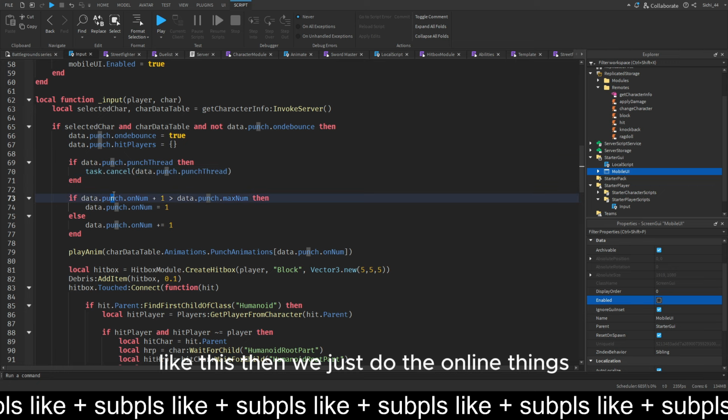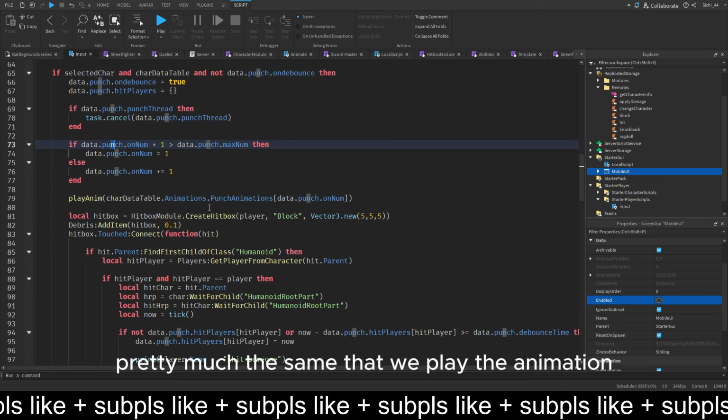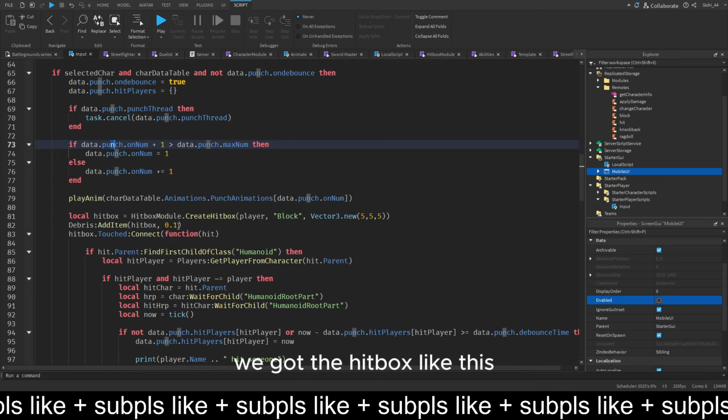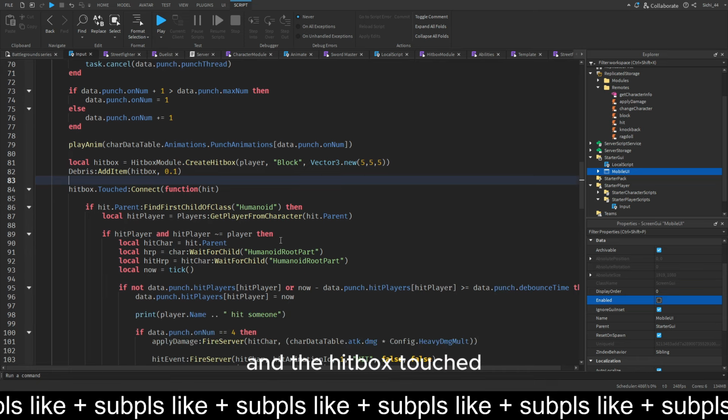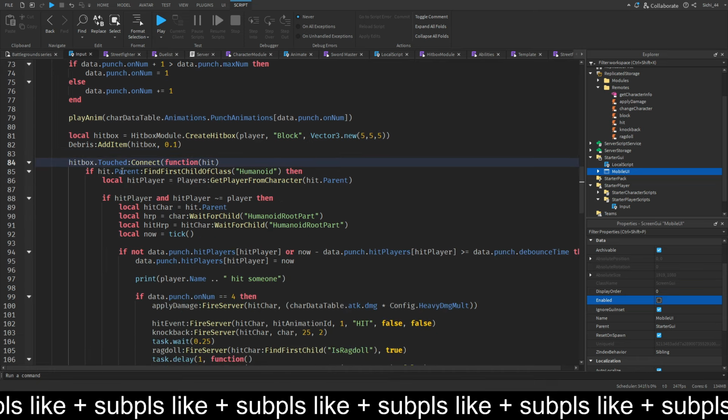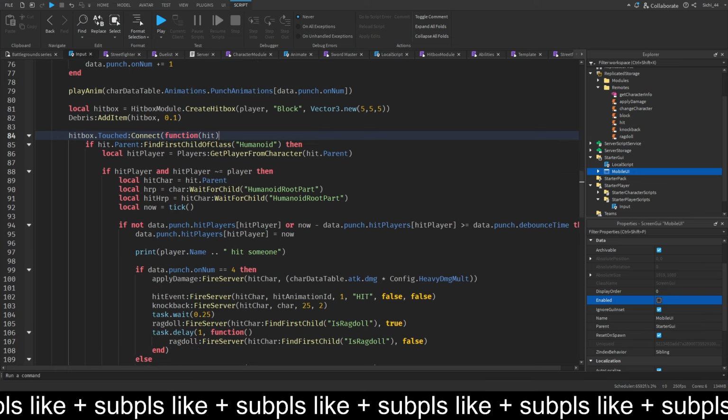Then we just do the on number things, pretty much the same. Then we play the animation. We get the hitbox like this, and then hitbox touched in here. This is pretty much the same, I think.